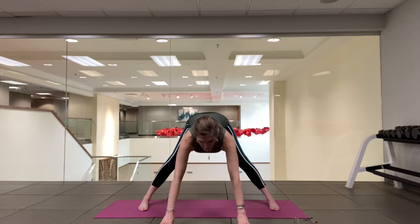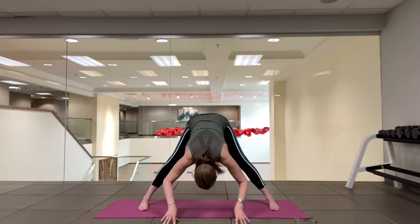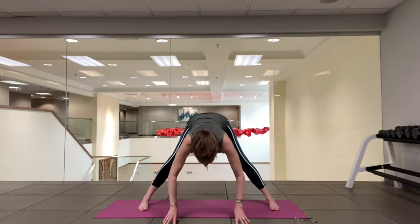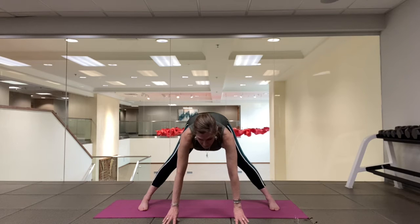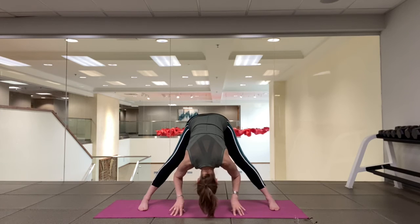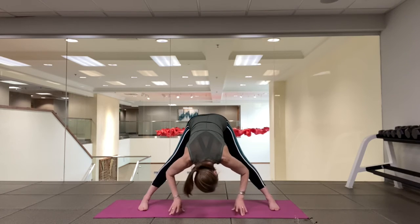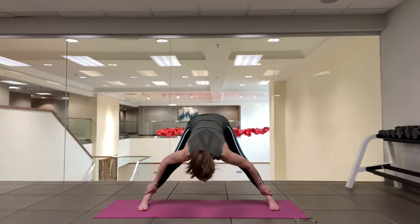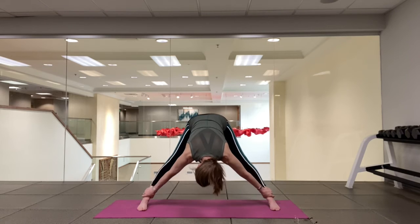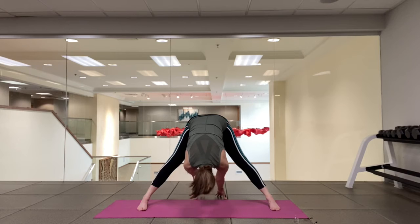Inhale, lengthen your spine, draw your chest forward, look ahead. Exhale, fold a little more, walk your hands in. Inhale, lift and lengthen your spine. Exhale, walk your hands in a little more. Inhale, lift and lengthen. Keep going until you come to your favorite depth of this forward fold. And hold your ankles or reach your arms behind you, reach your fingertips behind you.